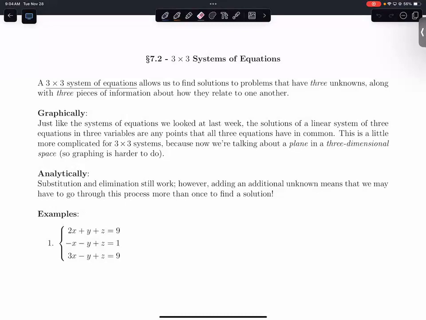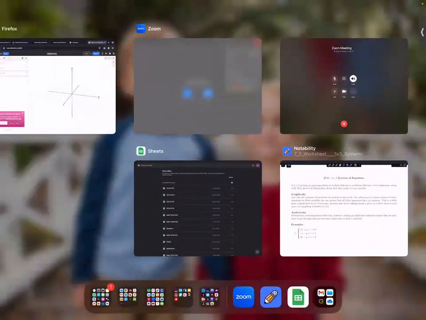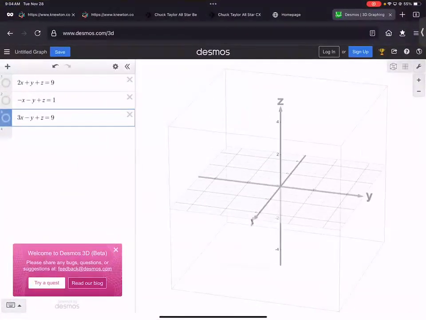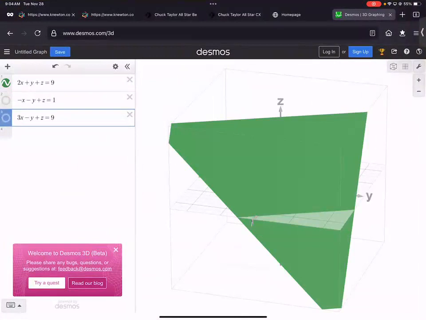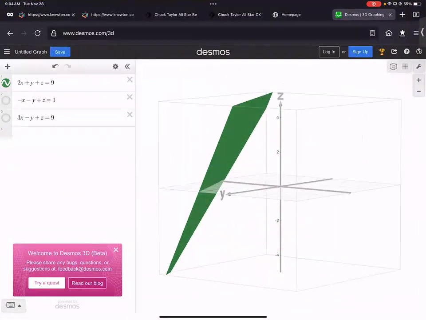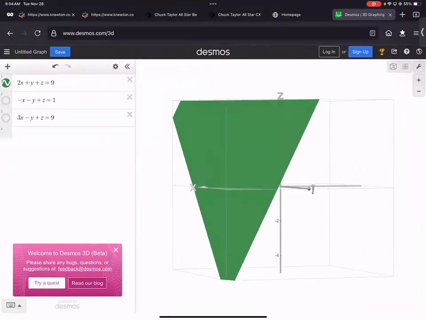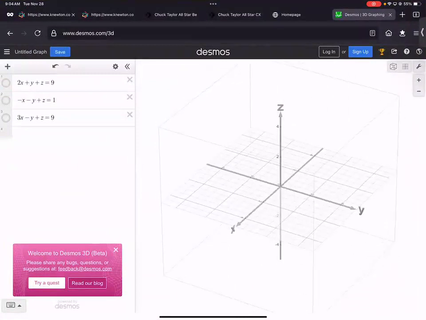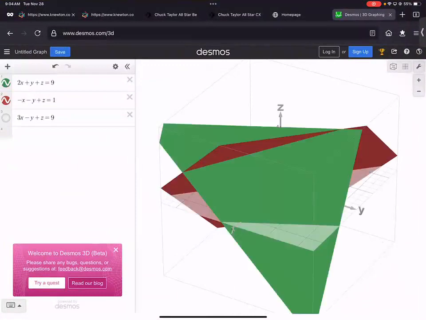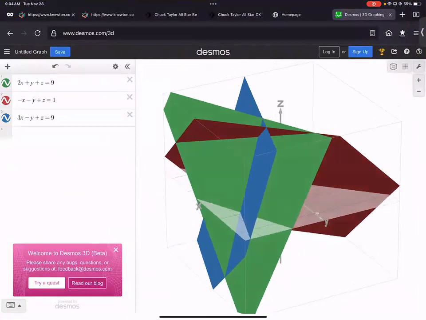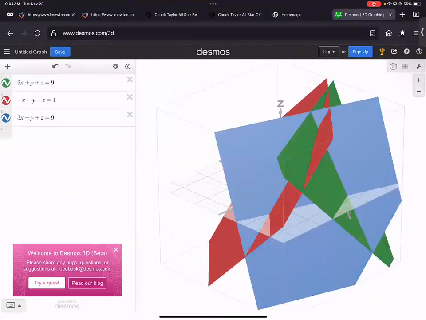Because to graph, I mean, there are 3D graphers, like here is one. But you're looking at a 3-dimensional picture on a 2-dimensional screen, and it all becomes a little bit harder to deal with. But this is what this first example looks like. There's a plane. The way you set up a 3D graph is you take the XY plane, the normal thing we graph in, and you cross a z-axis perpendicular, sort of coming out of it. So we have these 3 planes, and what we're looking for is still where they intersect.